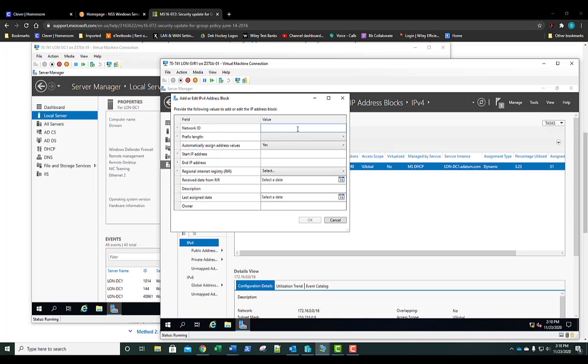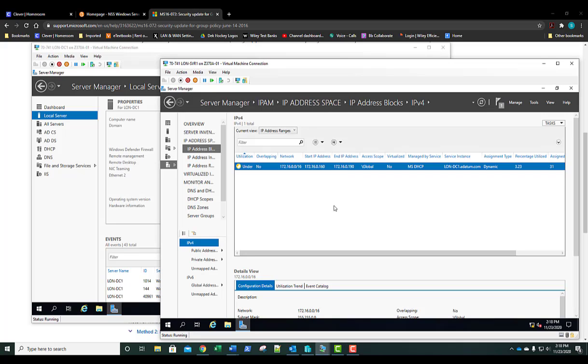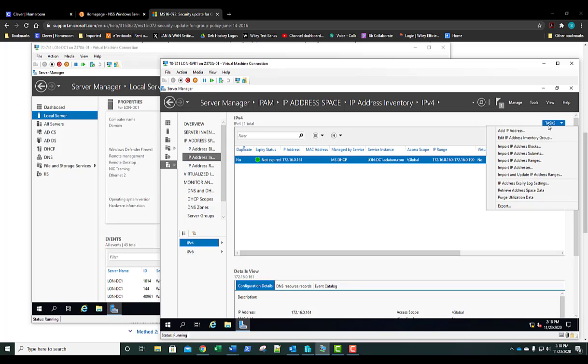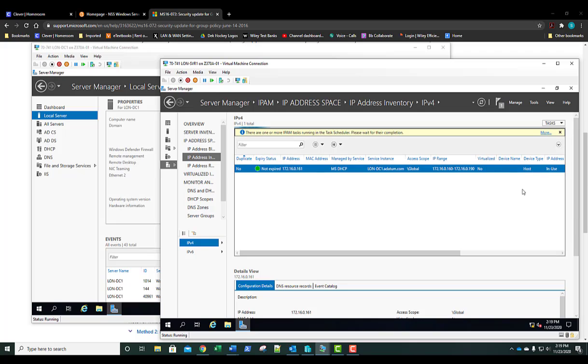We're going to type in 192.168.10.0, and for the prefix length, we're going to select 24, and then click OK. On our left-hand column, underneath IP address space, click on IP address inventory. We're going to go up to Tasks and say Retrieve Address Space Data.